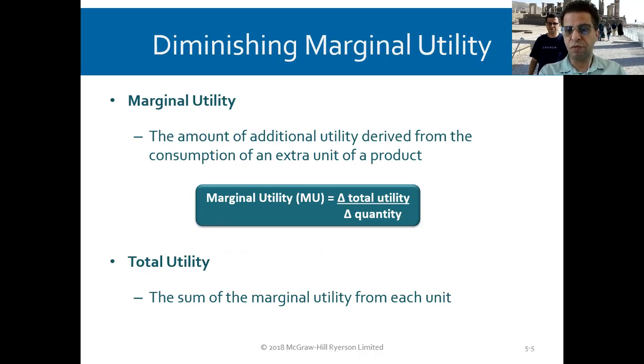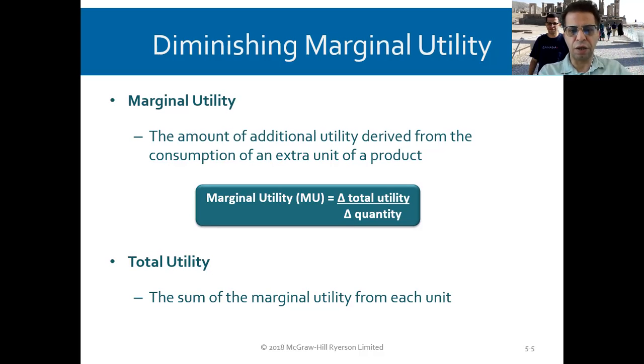Say you are very thirsty, you drink the first water, and you are happy, but you're still thirsty. The second bottle of water probably will give you more satisfaction, because the first one wasn't enough. The third one will keep you at a high level, but when you start drinking more water, you're going to feel sick. So the marginal utility goes up if you are in need, but usually it is at the top and then starts declining.